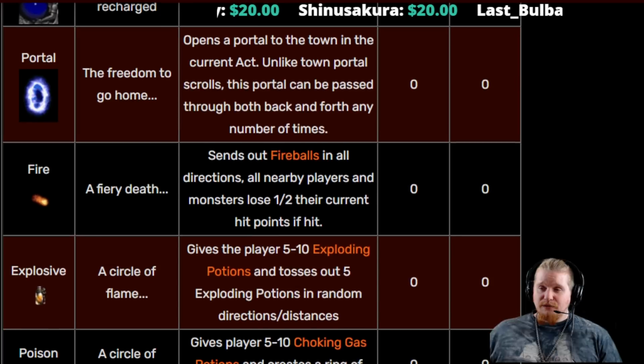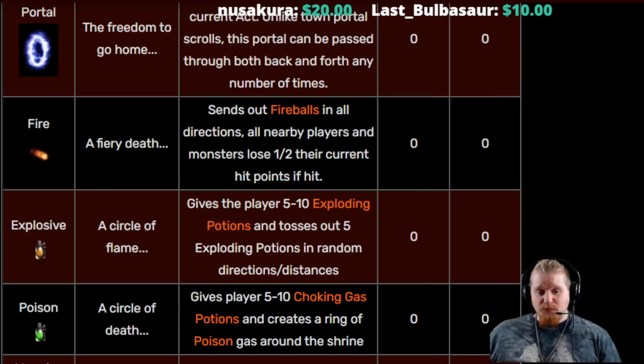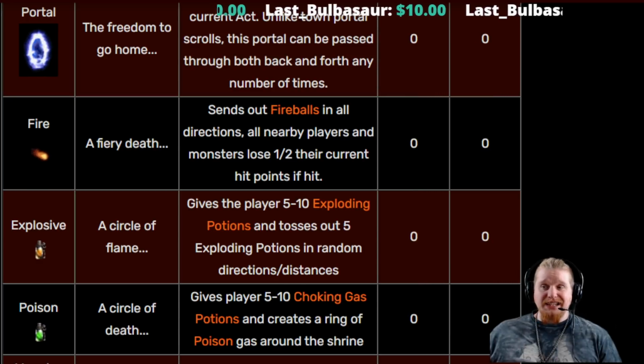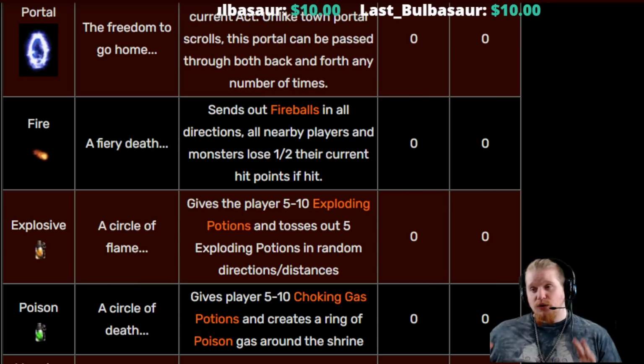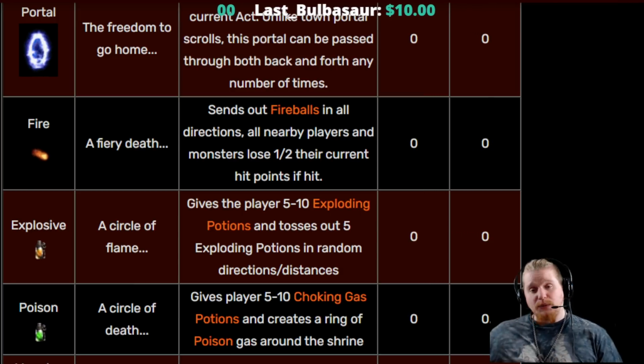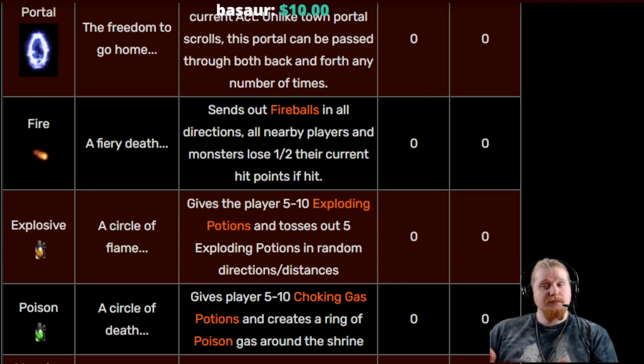The next one is the Fireball Shrine. The Fireball Shrine is one that you definitely don't want to click on, especially if you're in hardcore, because it can kill you. The Fire Shrine will literally cause all nearby players, all nearby mercenaries, all nearby summons, all nearby monsters, everything nearby is reduced in HP to 1/2 of their current hit points if hit.